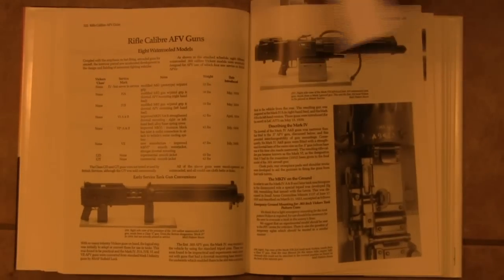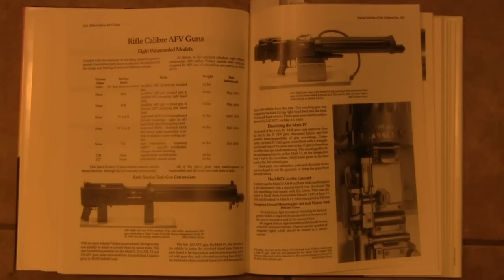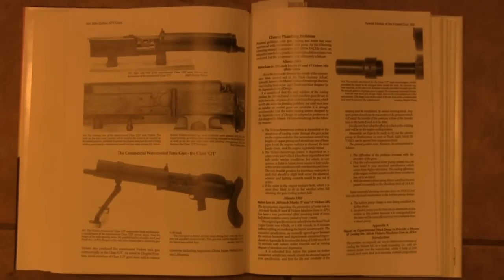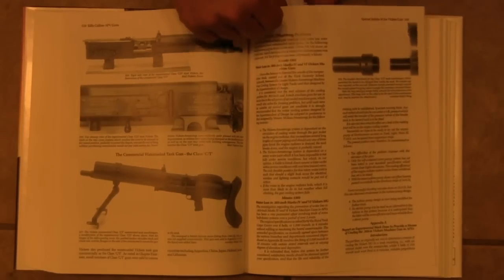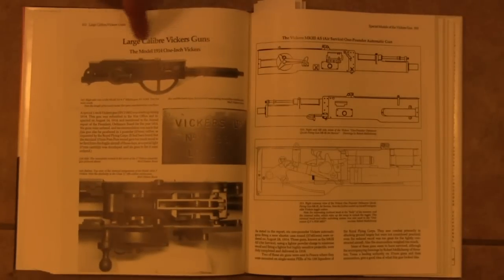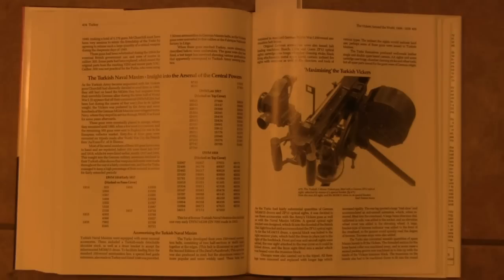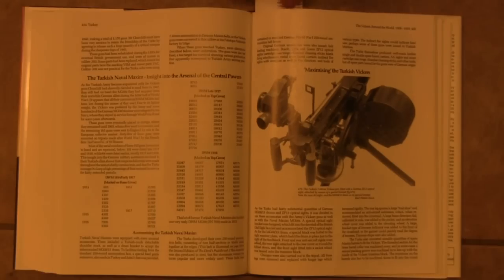This covers all the different countries that used the Vickers — the US, Canada, New Zealand, England, and a wide variety of countries that ordered guns in smaller numbers. It also covers all the commercial versions of the Vickers, including armoured fighting vehicle guns equipped with pistol grips instead of spade grips. We mentioned the Coen's auction earlier — there's discussion of the class CT gun, which they have an example of for sale; a very rare gun, with something like a dozen of them made. Moving on, we also cover the large calibre Vickers guns — the .50 calibre Vickers and bigger. Information on those is just not available anywhere else. There's also a section on foreign usage, in this case Turkey, which did a lot to mount German Maxim accessories on their Vickers guns, making for a pretty interesting hybrid.